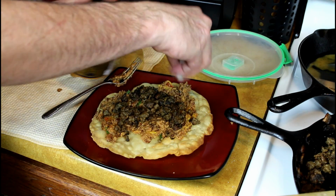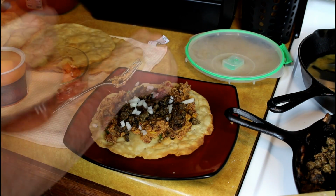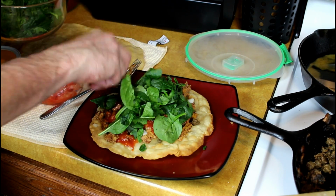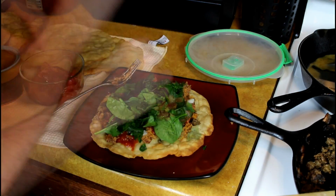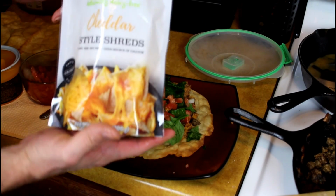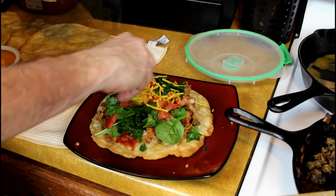And then I'm gonna take a little bit of onion and put some onion on there. And then I'll put a little bit of salsa on there, some lettuce. I'm using spinach, but you can use whatever lettuce you want to use for this. And then put some tomatoes on top. And of course, we're using our day cheddar style cheese. Gotta put some of this on there.